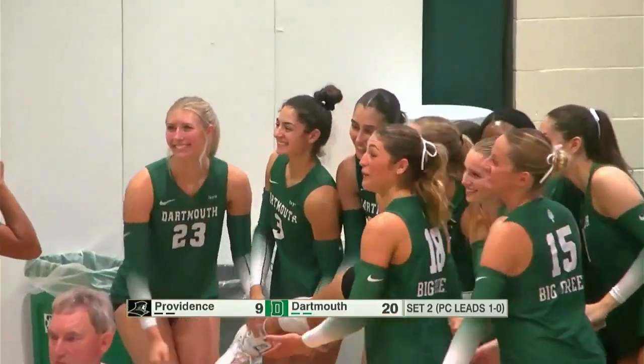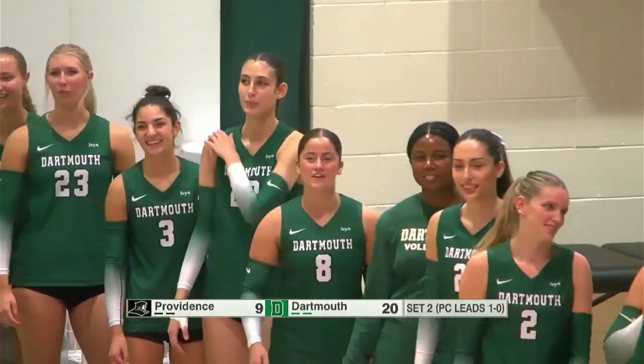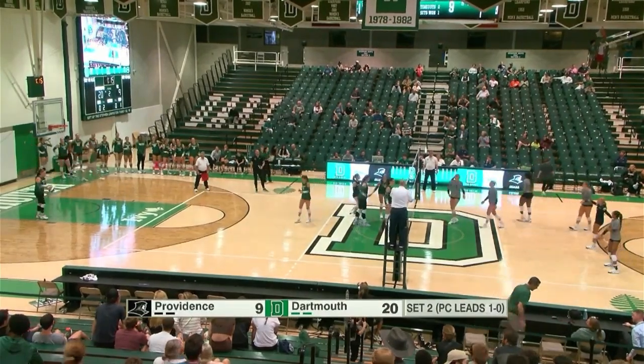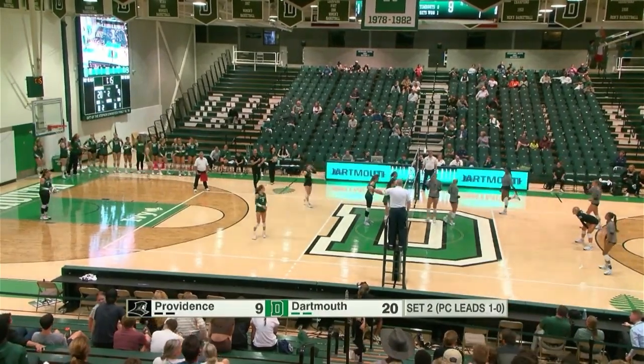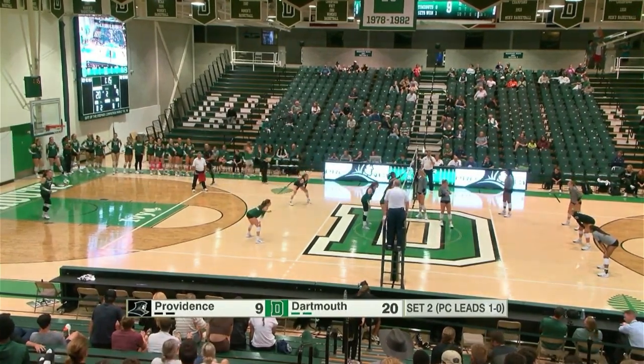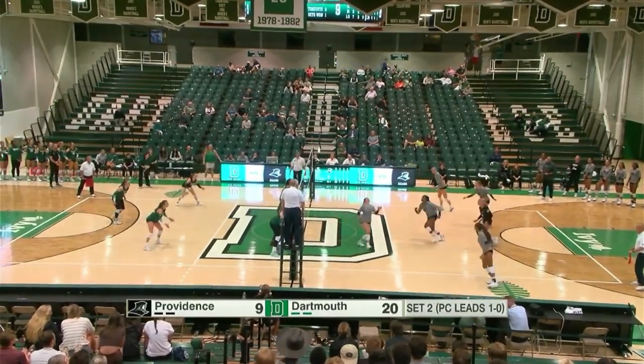Oh, yeah. So Dartmouth will pick up the point, and now only 5 points away from getting a set back. No tipping, apparently, in Lead Arena. Great job of crashing by the Big Green. Just all over all 3 tips, and we saw Margaret Royer Johnson hop right up off the bench after the net call. Not happy that her team is trying to sort of dink and dunk their way into it.